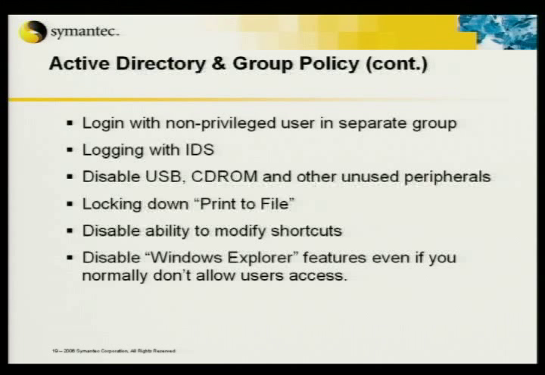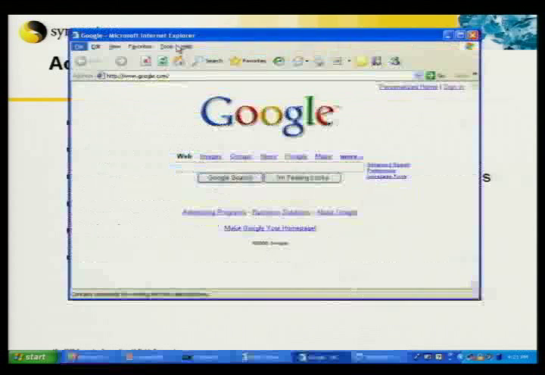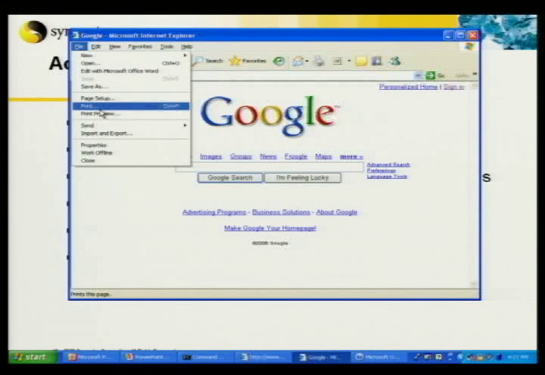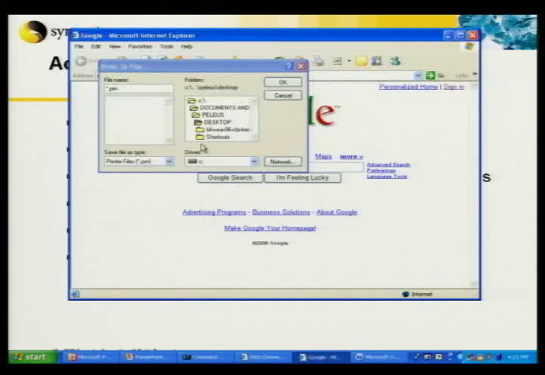And just to give an example of sort of hidden functionality that people tend not to think about, if you go into IE and you do File and you go to Print, one of the checkboxes is Print to file. It's sometimes overlooked, a small checkbox, people don't think about it. But if you select Print to file, it'll allow you to go here, and if you have NTFS permissions in place, the worst they can do is write to temporary directories. Unless, of course, they click on Network.